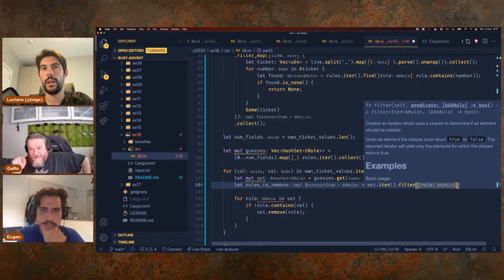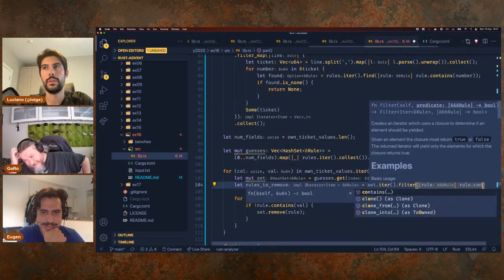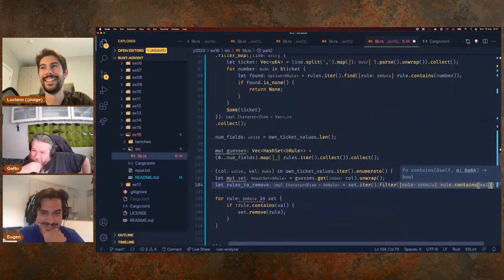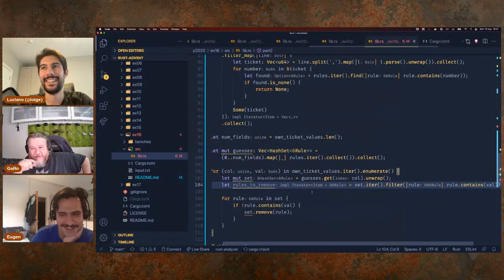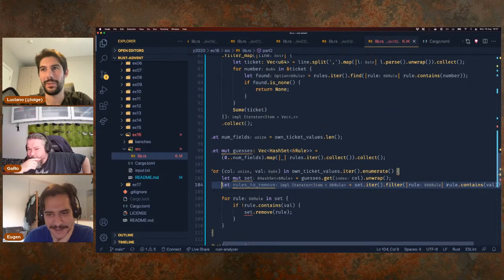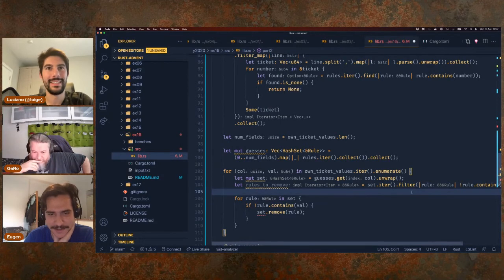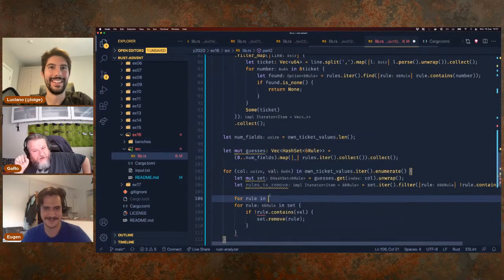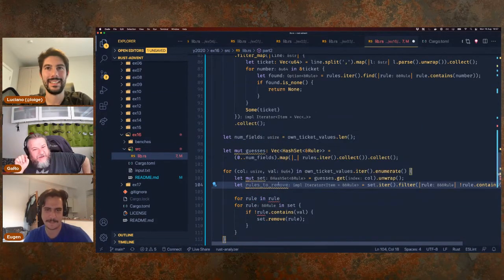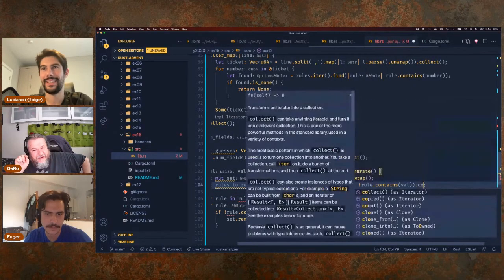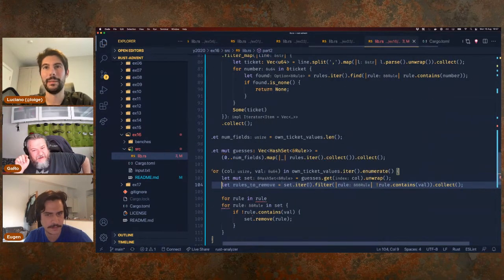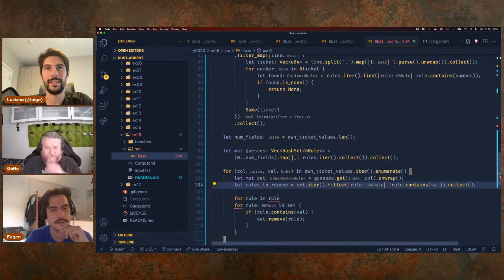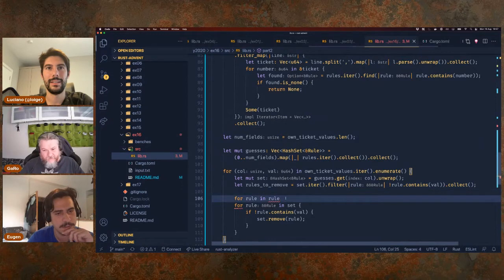Three references, oh my god. That is always not contained. That's it? Not contains, yes. Okay. Cool. Now, you have to collect at the end of that line. Yes, you're right. I don't know if you need to. Do you need to collect if you're going to iterate over? Yeah, because filter is lazy. Yeah, but when you iterate, isn't that going to trigger it, or is it not?